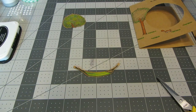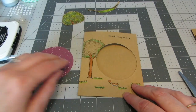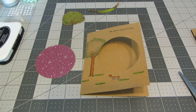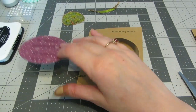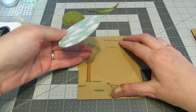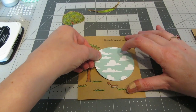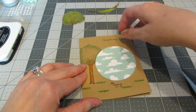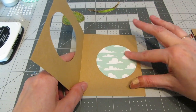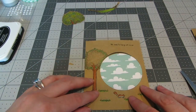And now we're going to bring our card base over. And we have that circle that we die cut out of the cloud paper. I'm going to adhere that down just with some regular adhesive. So I'm just going to close my card, line that up in the center, push that down really well, and lift that up. So now it lines up with the circle that we cut.